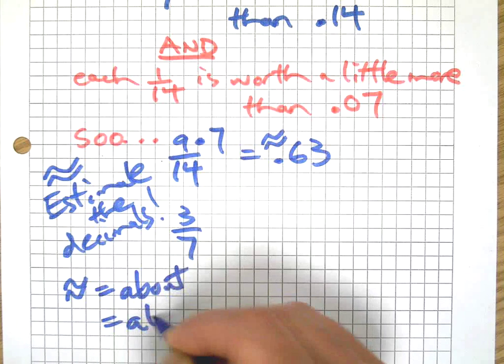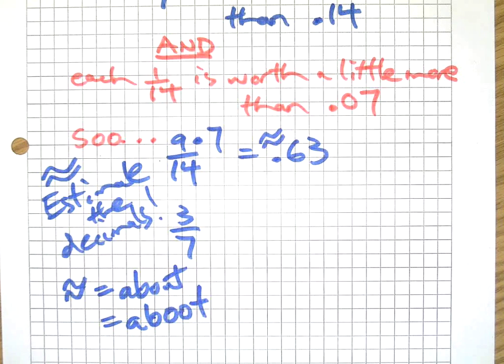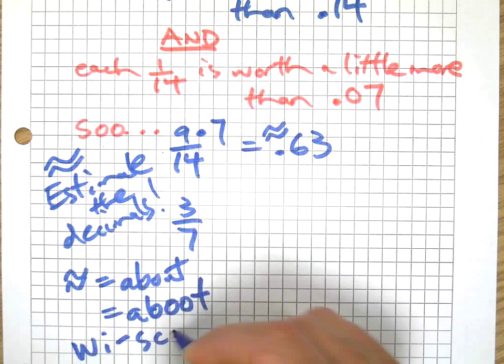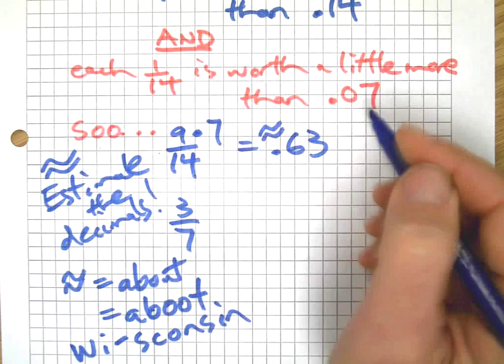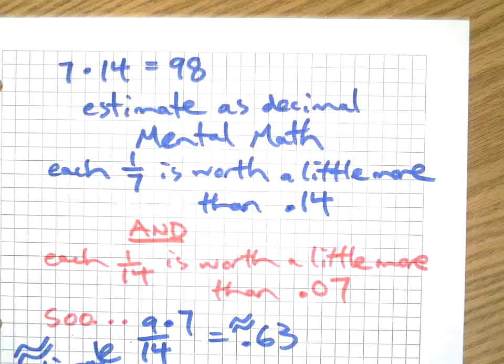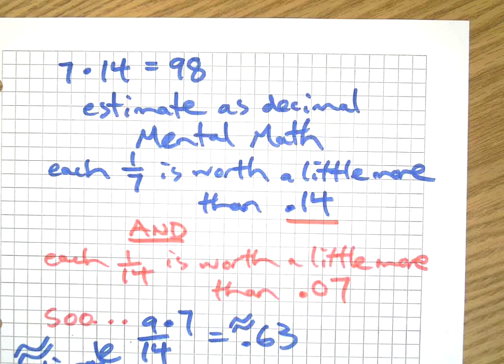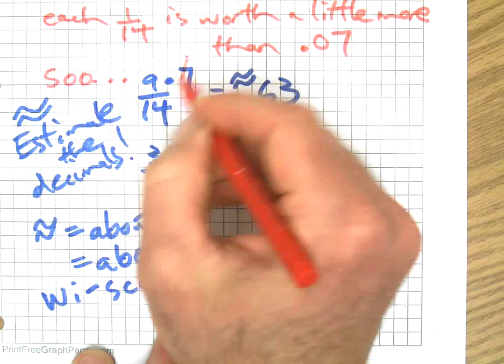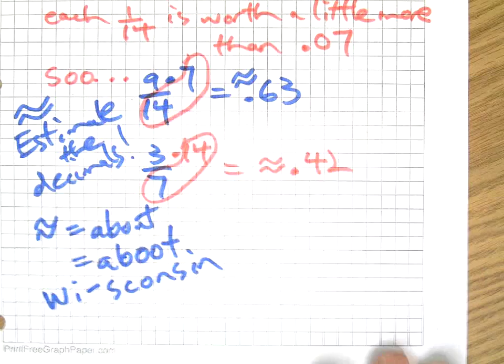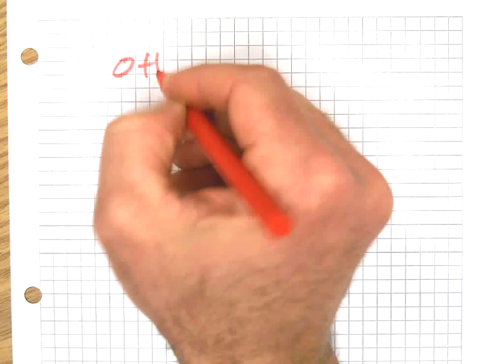Let's take our three-sevenths. Each one-seventh is worth a little more than 14 hundredths, so three times 14—there's our little family, those are our little factors—so that's going to be a little more than 42 hundredths. Get it? Let's wrap this up. We're running long, you're not watching now anyway, so I'm just going to finish this up because nobody's watching, so I'm going to make sure this is the good stuff.